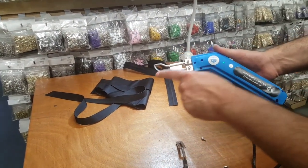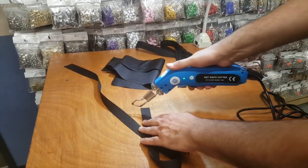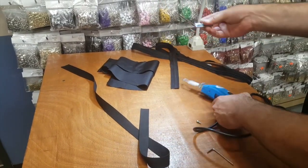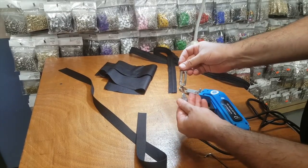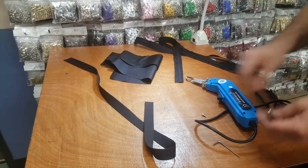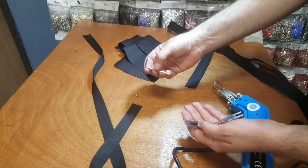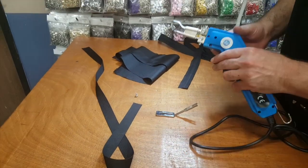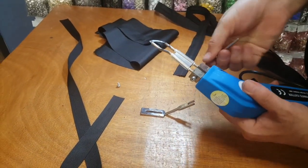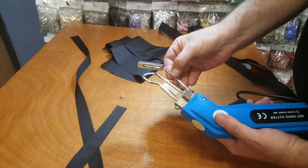When you turn it on, you see this green light comes on and it instantly gets heated — great for cutting webbing. But again, it would leave a mark on a wood table. So you add one of these feet, available on our website, to your shopping cart. It comes with a screw, which you don't need. All you have to do is loosen the lower screw — you don't have to take it out all the way, just loosen it.